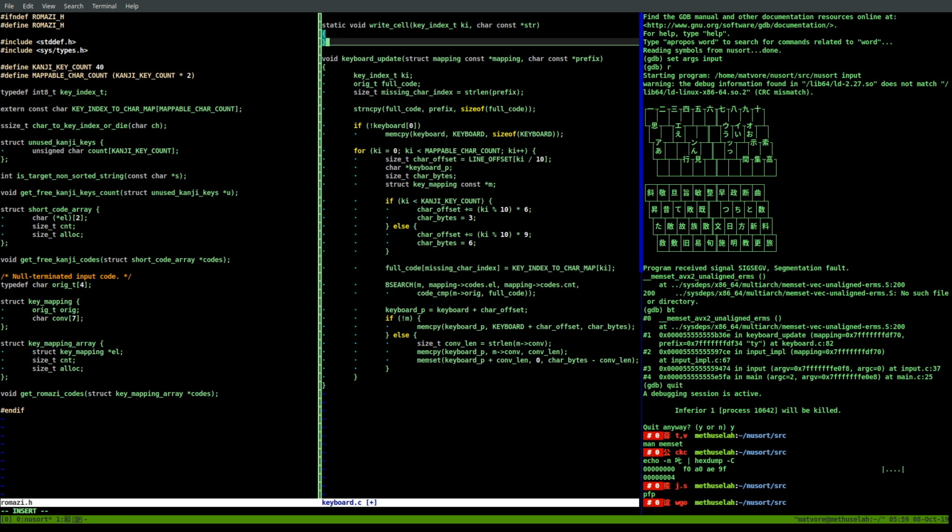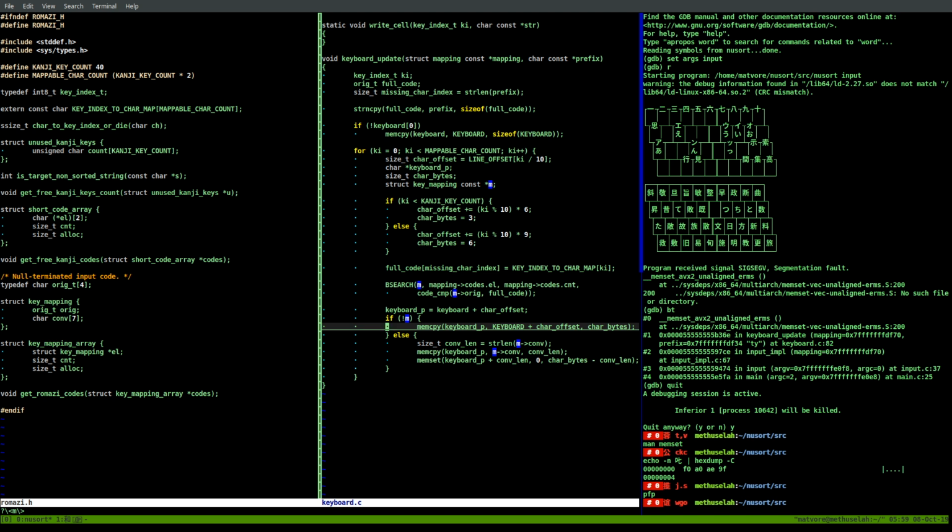Okay. So write cell, and I wonder if this is going to work cleanly. So char offset, then copy. Okay. So there's a case of we're not writing anything, right?